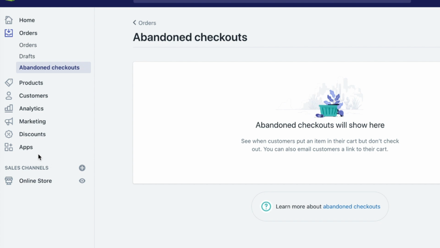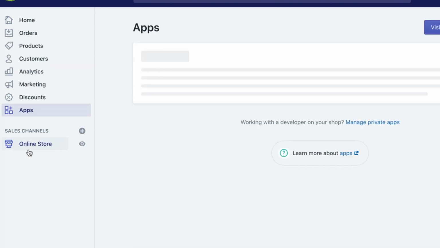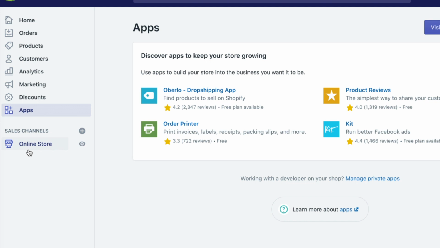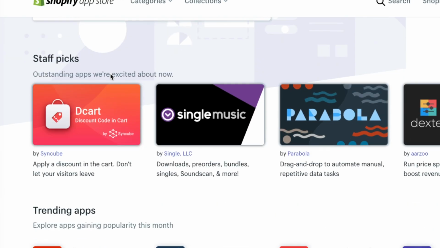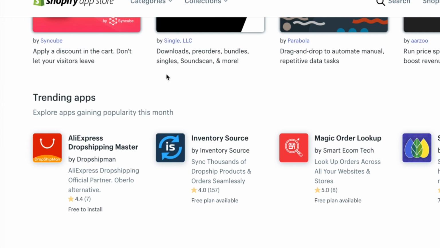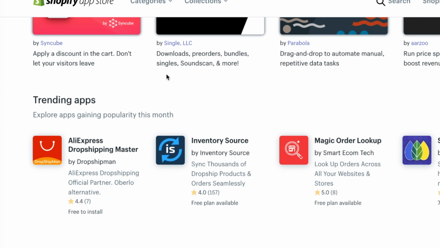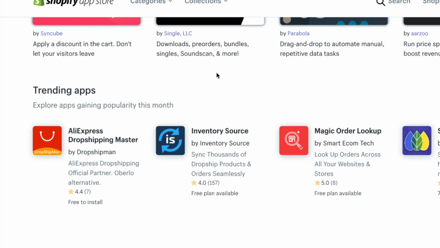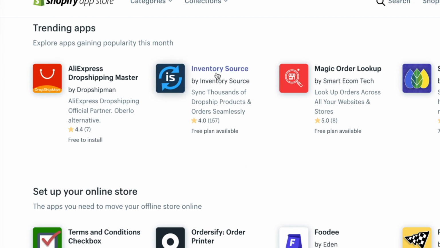Now, the final thing I want to cover here are applications, right? So apps, this is the major reason why people use Shopify, in my opinion, aside from it being pretty comprehensive as a tool. But you can go here into the Shopify store and you can see all of the major apps that they have listed here. And a lot of these apps will expand the functionality of your store, and in that way upgrade what you can offer customers essentially.